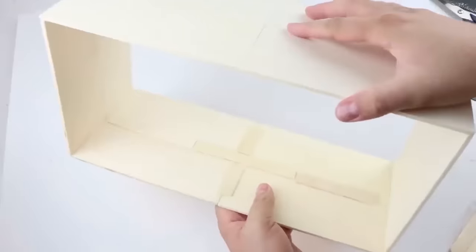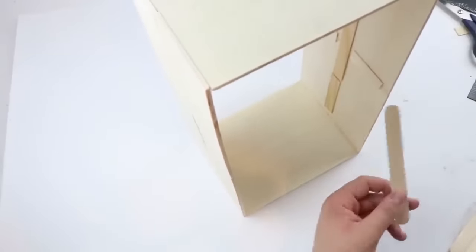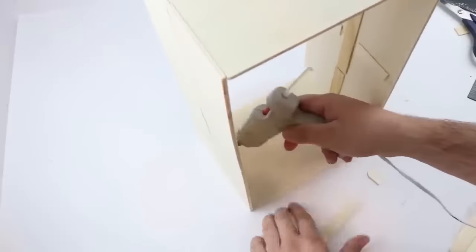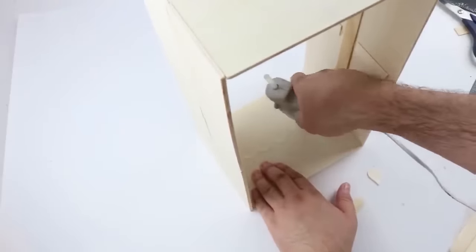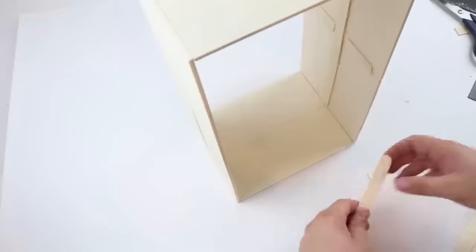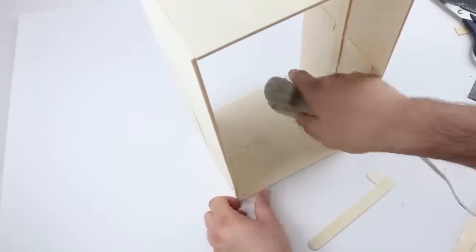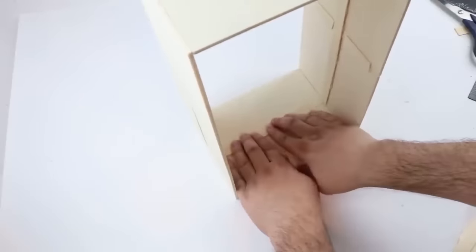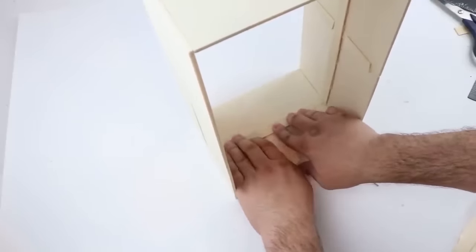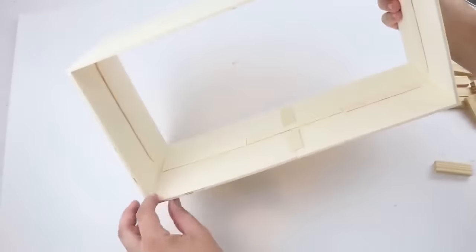So once we have both sides here, it's starting to strengthen the structure a lot, and then we're gonna just add a popsicle stick to each end here to complete all of those seams. Like I said, it is actually pretty strong for what it is, and I think you'd be fine using the hot glue if you're just gonna have this inside and using some fake artificial plants. I think you'd be fine. If you're adding a lot more weight and using real ones, you may wanna use something stronger.